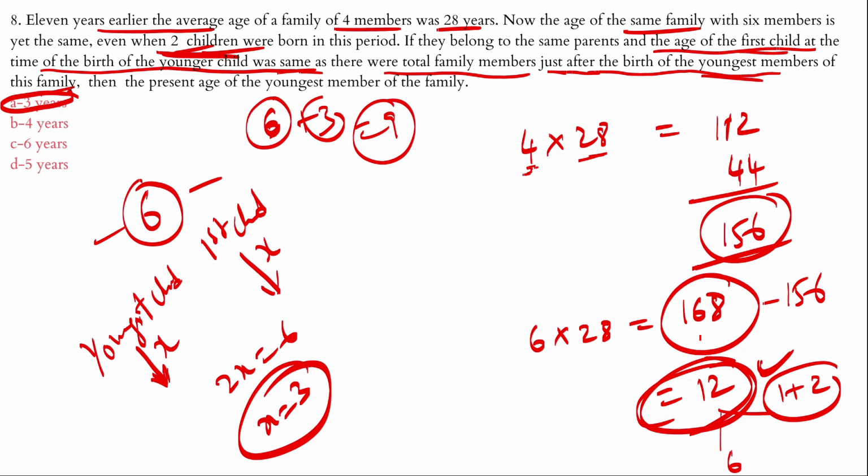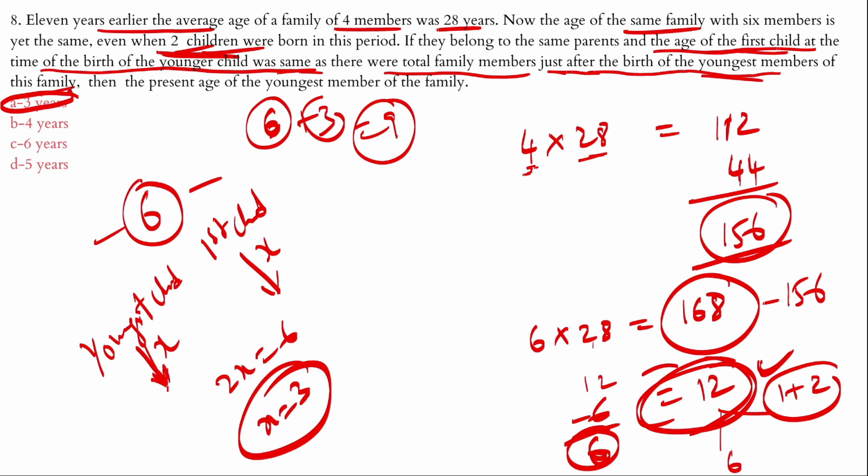See, we know 12 years is a combination of the ages of the first child and the youngest child. Right? And it is directly given that the age of the first child is equal to the total members of the family immediately after the birth of the youngest child. So the total number of members in the family is 6. So the age is also 6 years. So from this 12, if we deduct 6, then the remaining is 6 years, which must be shared between the first child and the youngest child. But we cannot share in a ratio. We do not know the ratio.